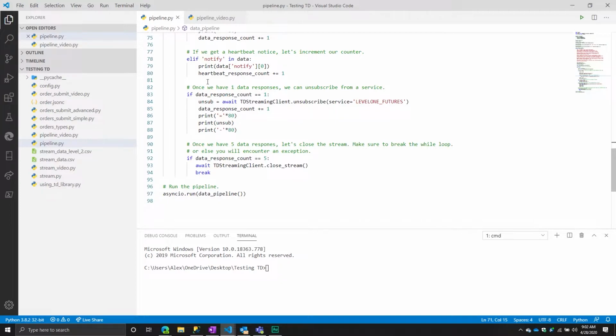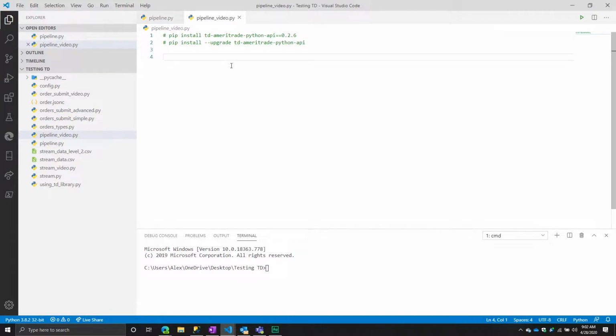I've also built in some logic to show you how to unsubscribe and at the same time close the stream. I also made some changes to closing the actual streaming client because for the most part, that was relatively challenging to do for most people. There wasn't really good functionality there. I never really had built it in a solid fashion.